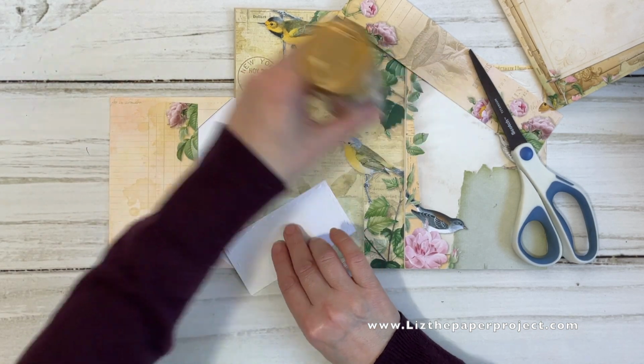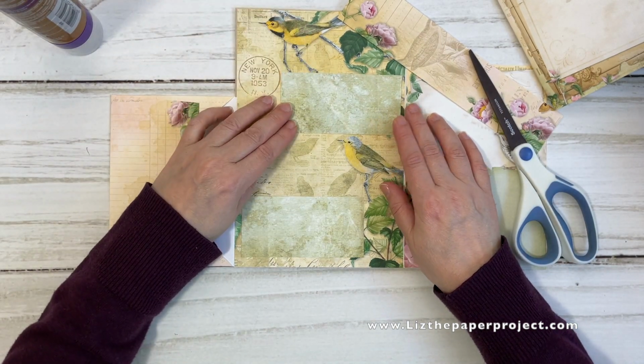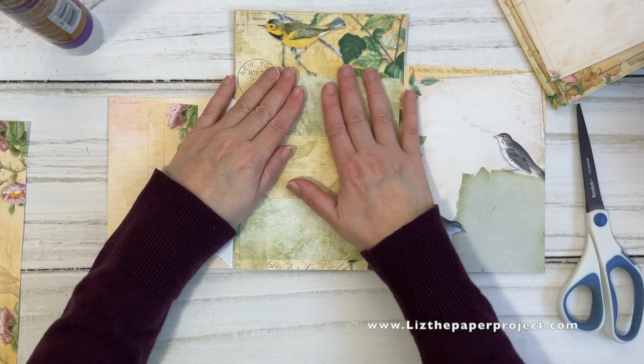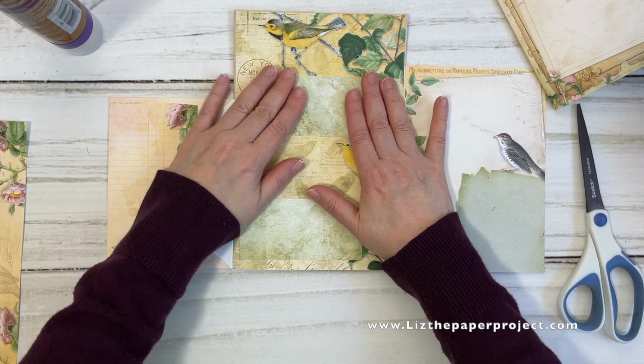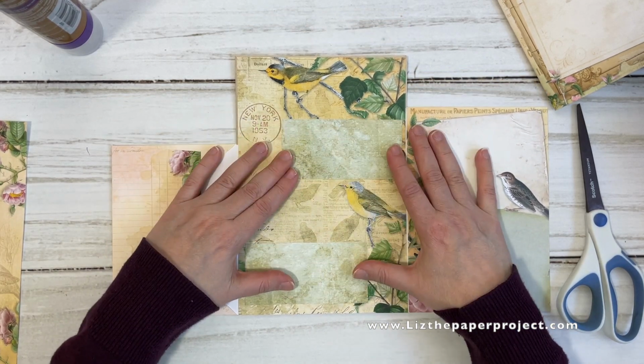I think my favorite journals so far have been the ones I've shown you that you can make that are either with removable pages, different ways of attaching your pages to your journals, but also that they can be easily made by anyone starting out.